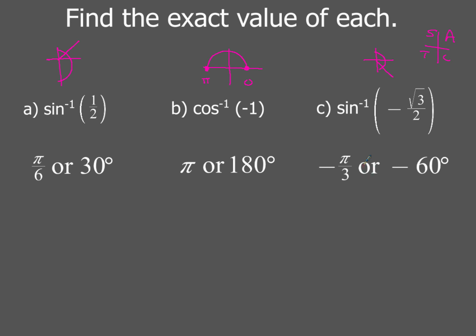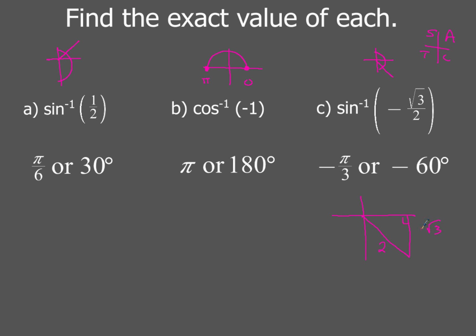Now, if you totally get stuck on that, here's another way around it. If you recognize that the value down here for arc sine is -√3/2, sine, remember, is the relationship of the opposite and hypotenuse. So I'm going to have √3 over here and then 2 for this piece of it.